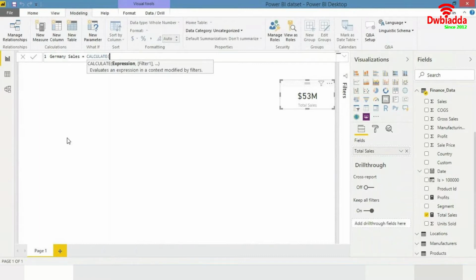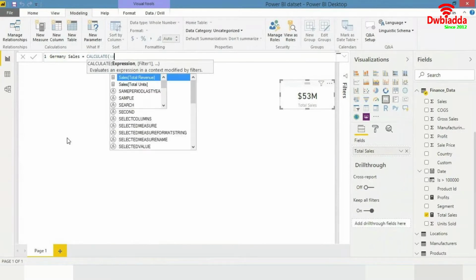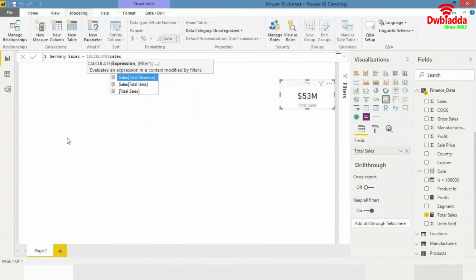So let's say I just refer to the total sales measure that I created. I'll write in total sales. You can see no other column is getting flashed up. Even if I write sales, nothing will be flashing over here. Whatever you are able to use while building a measure or anything in Power BI will automatically flash up. Right now it's not coming, which means I cannot use the columns while building stuff over here.